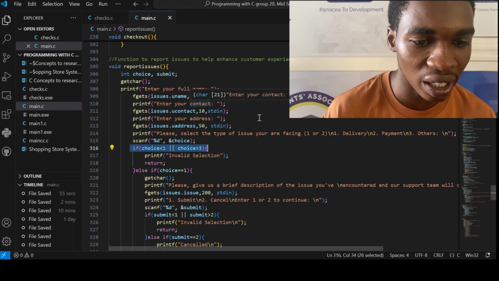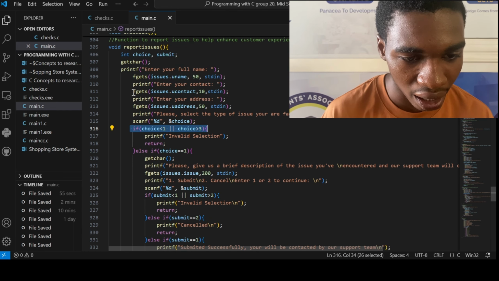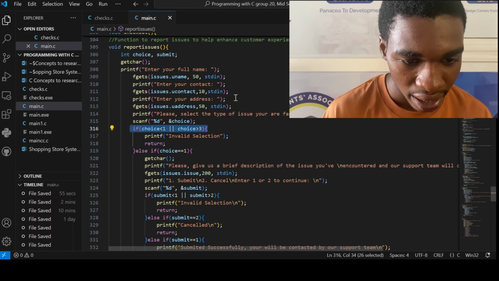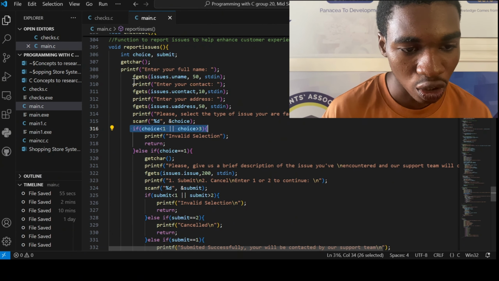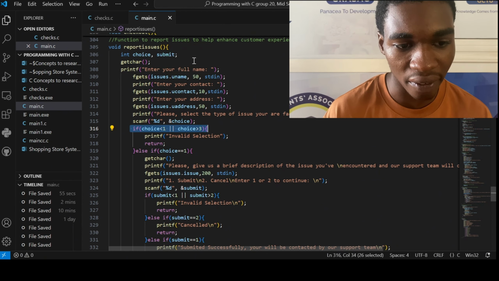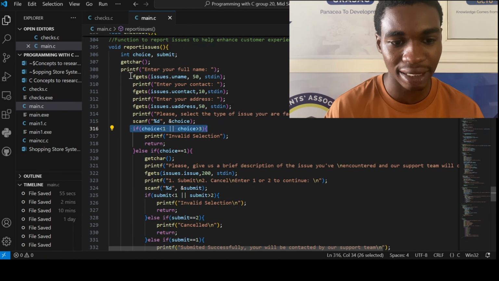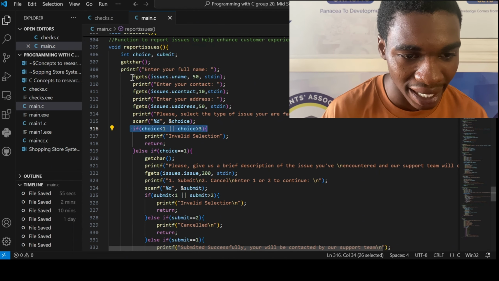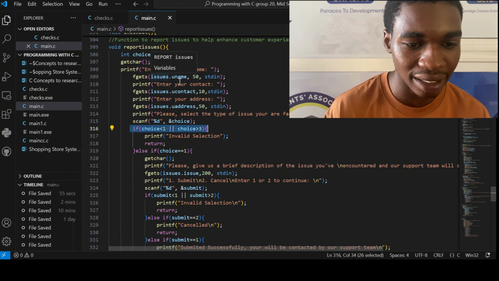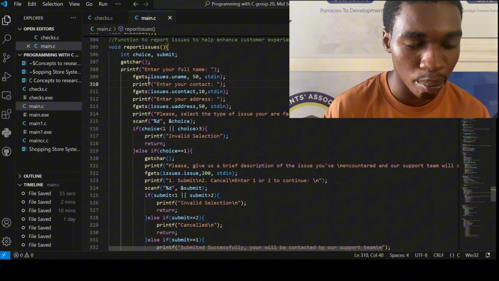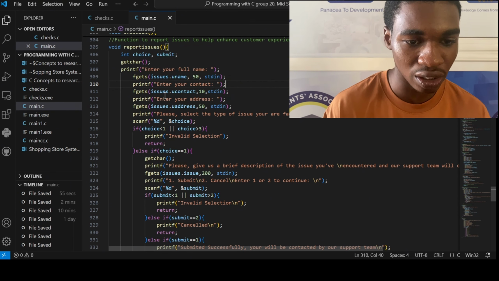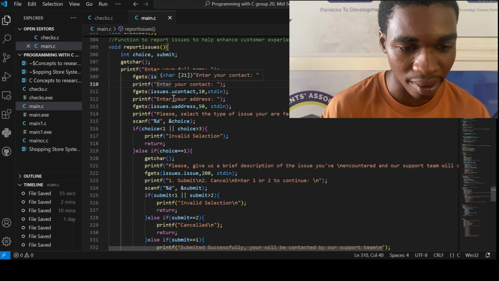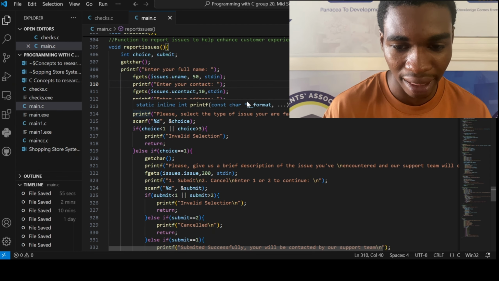They first ask you for the name, and then your number, your contact, your address, and then the issue you are facing. But bear in mind that because you've already entered the name above, the name you enter must also correspond with the name you enter here, because if it doesn't correspond, that means you've not got anything from our store and you will get nothing. If the contact does not correspond, you will get nothing. If the address does not correspond, you get nothing.